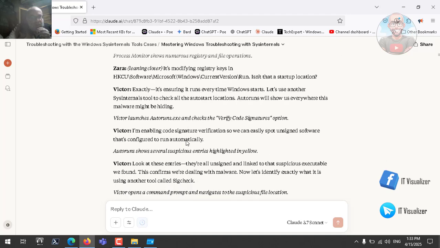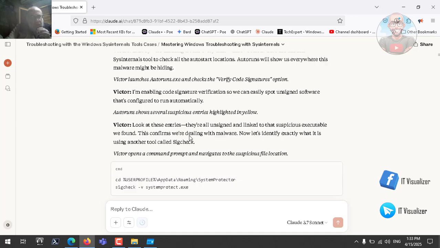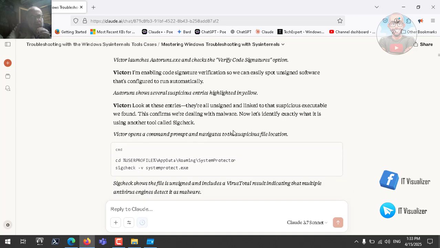Another thing, he will try to see if this program is signed using Sigcheck. Now he will go to the folder that contains the program. Actually this is very suspicious because it is running from the AppData user profile folder, called AppData Roaming.